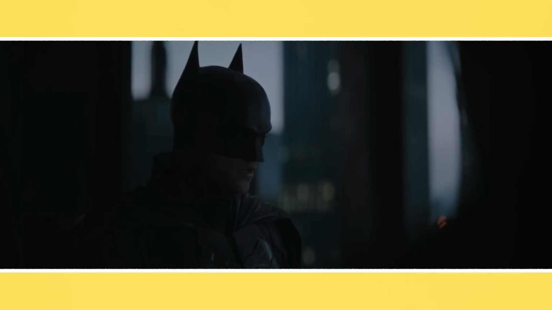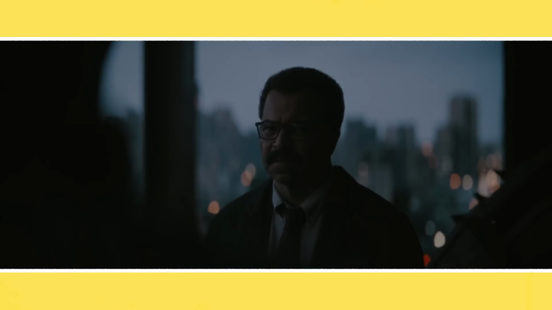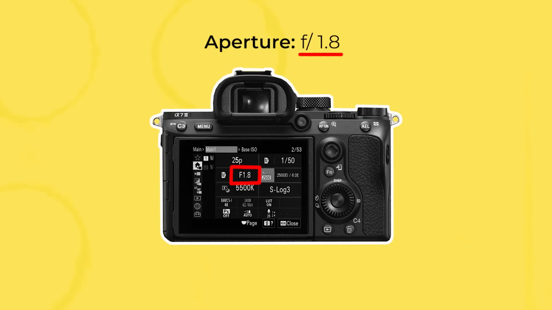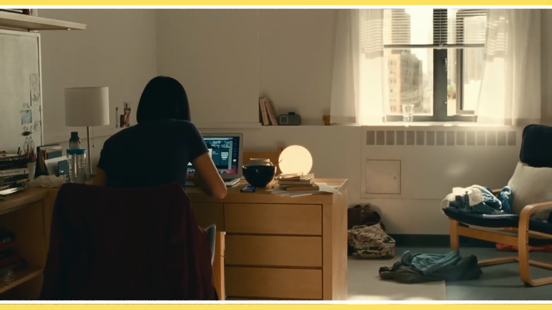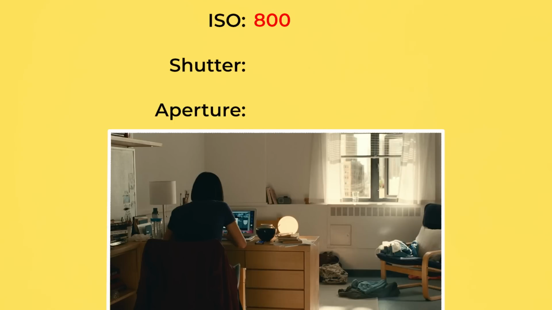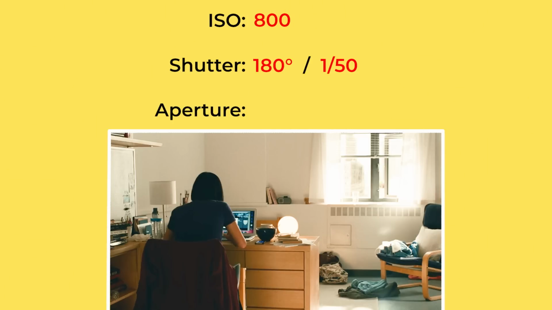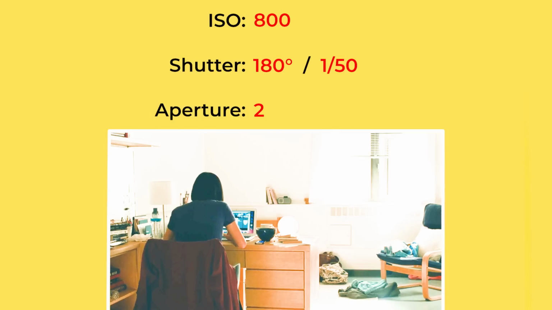Since cinematographers often like to shoot with a shallow depth of field that makes the background look soft and focuses on a single subject, the camera is often set to a low stop number such as 2 or 2.8. But this runs us into a snag. We've set the ISO to the base of 800, we've set the shutter angle to get normal motion at 180 degrees or 1/50th of a second, and we've set our aperture at 2 to get a shallow depth of field. However, the image is still too bright.